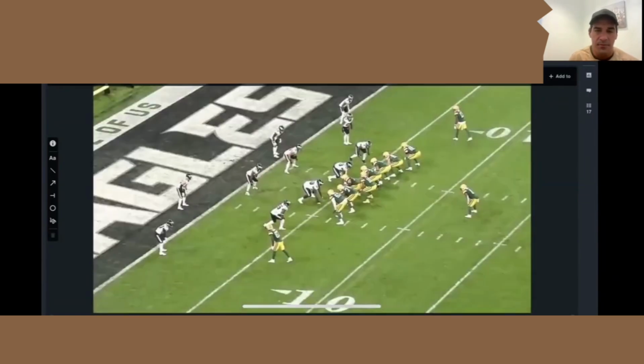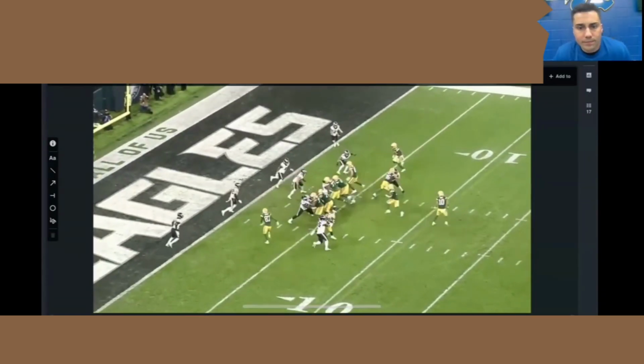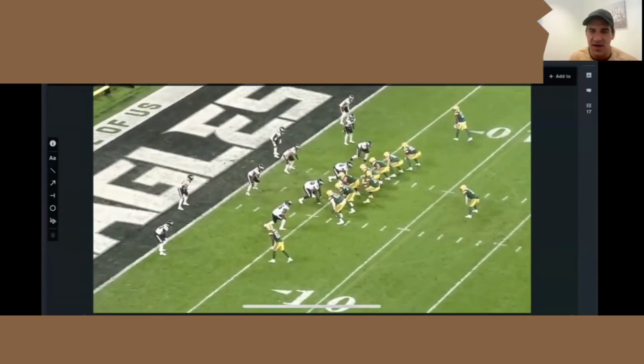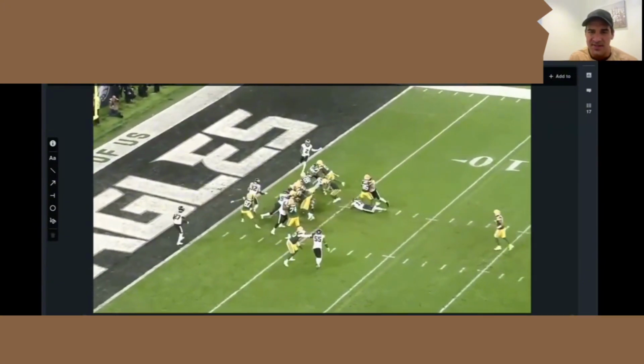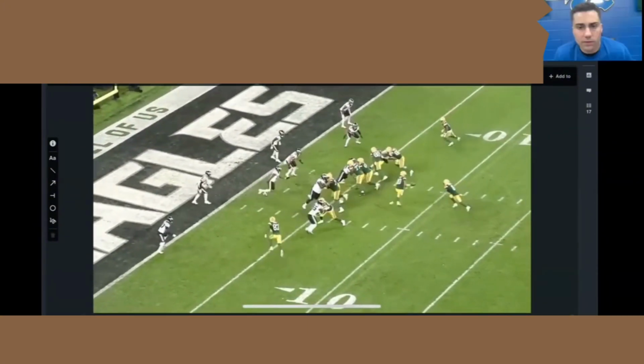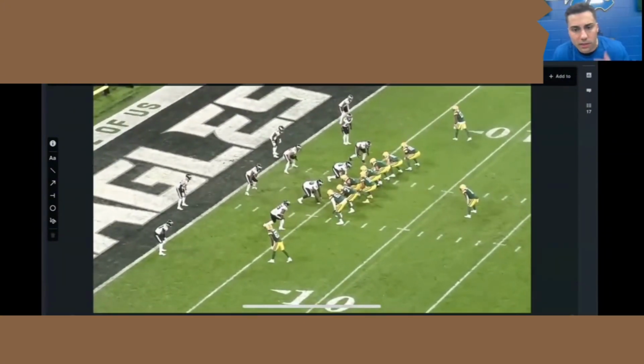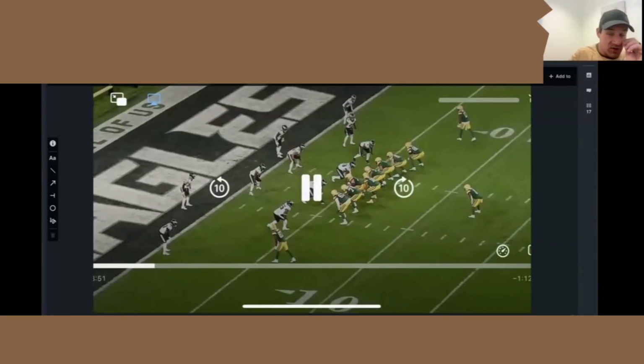He's so big. Look how 63 is on skates right here. Look at his feet. I mean, good Lord. He's a monster. Everybody's getting knocked back. Jalen Carter fighting a double team over here, holding him up. I don't know if that's Carter. I don't know who that is. Anyway, all right. Yeah, no, that's great.